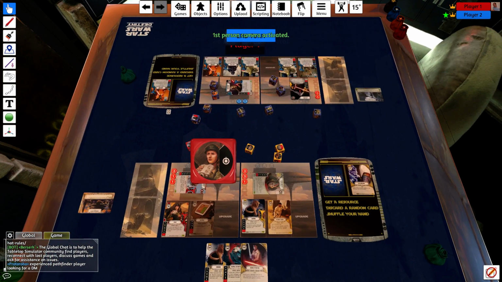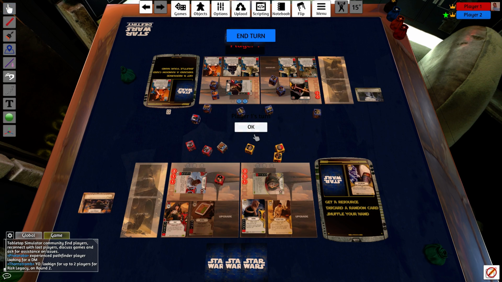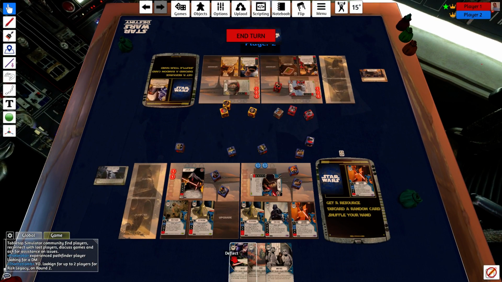We will activate the special on Scout. So Ackbar will get a look at my hand and discard the cheapest card from it. So we're just going to end the turn so I can see what the cheapest card is here. We have a 1 cost, a 2 cost, and a 2 cost. So we'll discard Deflect.